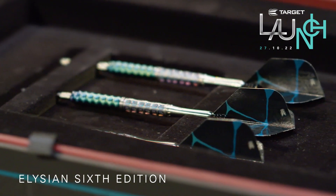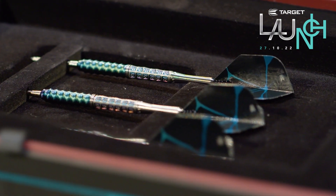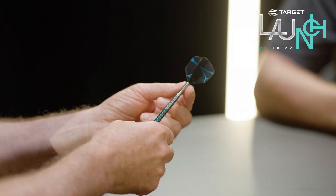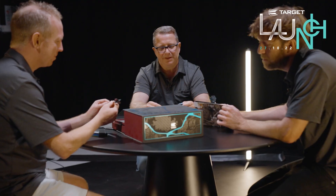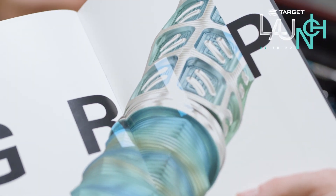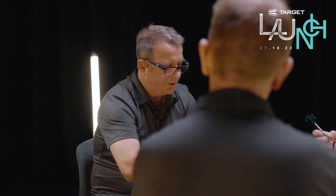Wow — that's got impact, hasn't it? What a mad thing. There's a Japanese technique called kintsugi which takes something broken and fixes it in a more beautiful way. We wanted to bring that in, and that's what the blue foil on this does. Our designer really went to town when he designed that and gave everybody a headache to machine it.